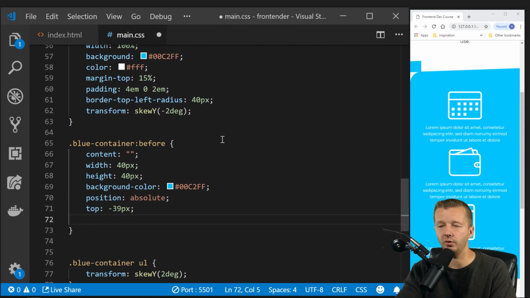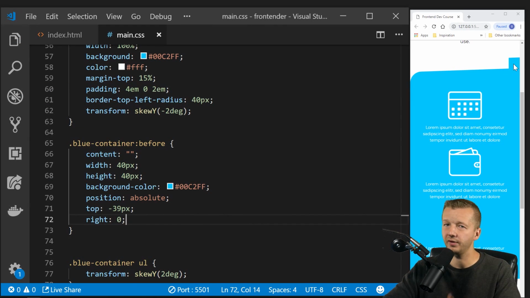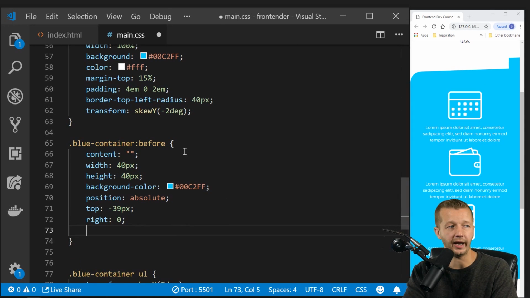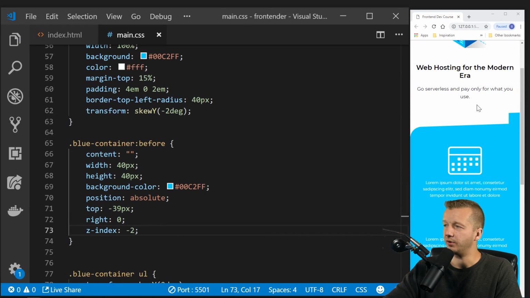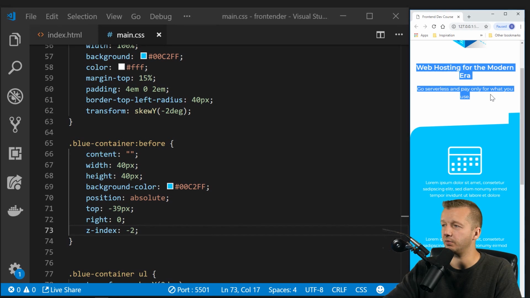So we're going to put right. From the right, we want it to be 0 because we're going to push this all the way over there. Hopefully things are making a little bit more sense now because I know I'm confusing the absolute beginners. After that, we're going to put in a z-index, which controls the stack order of it in the browser, to like -2. That doesn't do anything, but you'll see when we placed on this here position relative and we gave it a z-index of 3, that'll make sure that it sits on top of both this here and the circle that we use to cut this out in a second.